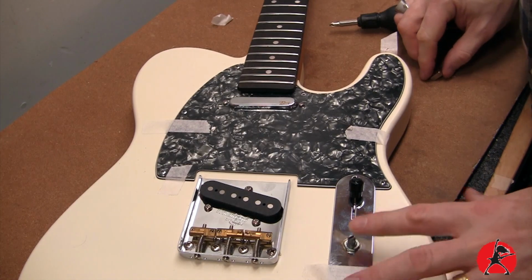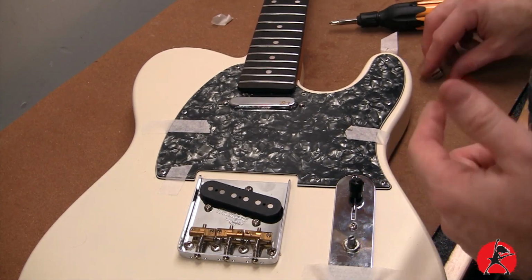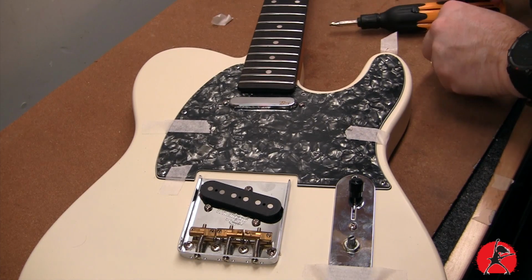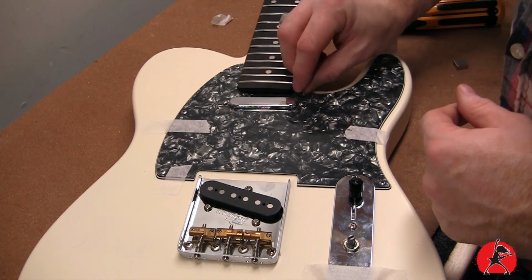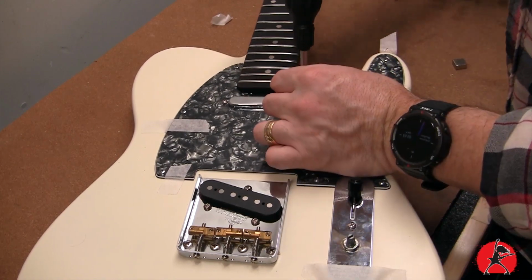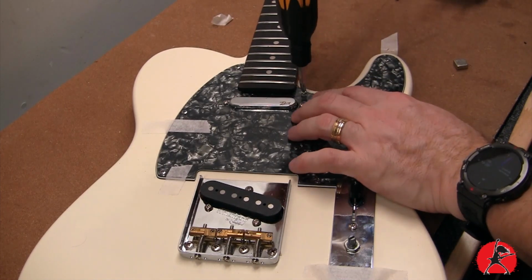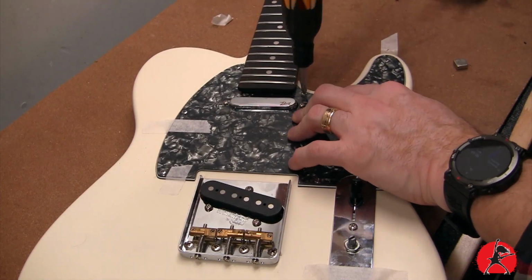I thought maybe I'd change those out, so depending on what you use, the shaft might be slightly different. So I didn't want to order the wrong thing. So we'll see. No big deal. I can still turn them, even though it doesn't look nice without any knobs, but it'll get there. It'll get there. Alright, so here we are.